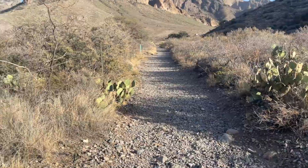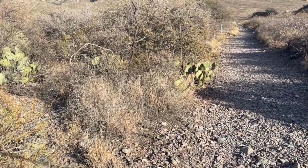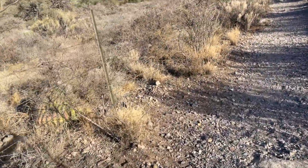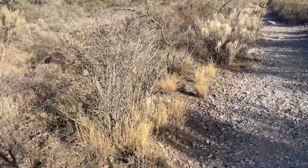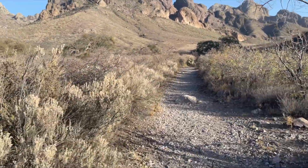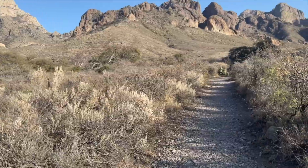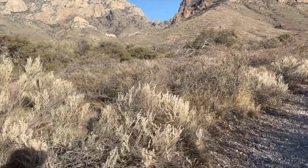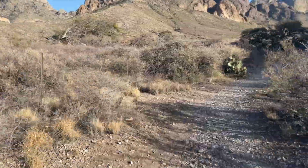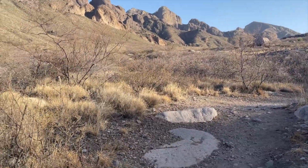Well, there's a fence here. Goes along this side. So I'm thinking that the canyon must turn there. I suspect it turns. I'd like to get right up here to that turn and kind of get a perspective of that. But honestly, I don't know how far it is to the canyon. I know what canyons are like. I've been in many of them, but I don't know where this one is exactly. Okay, here this goes on and on.